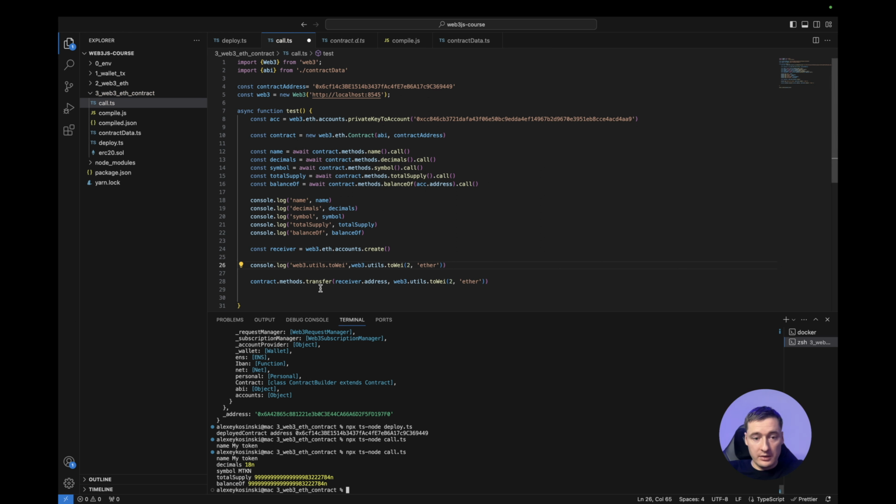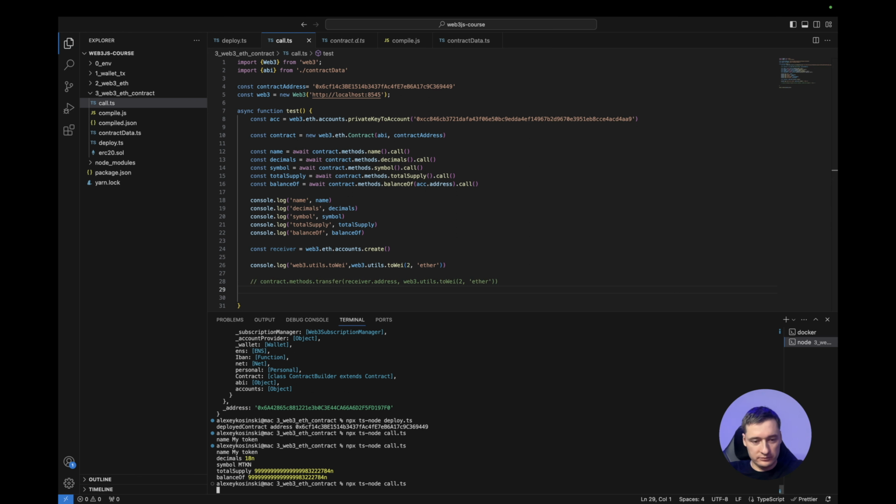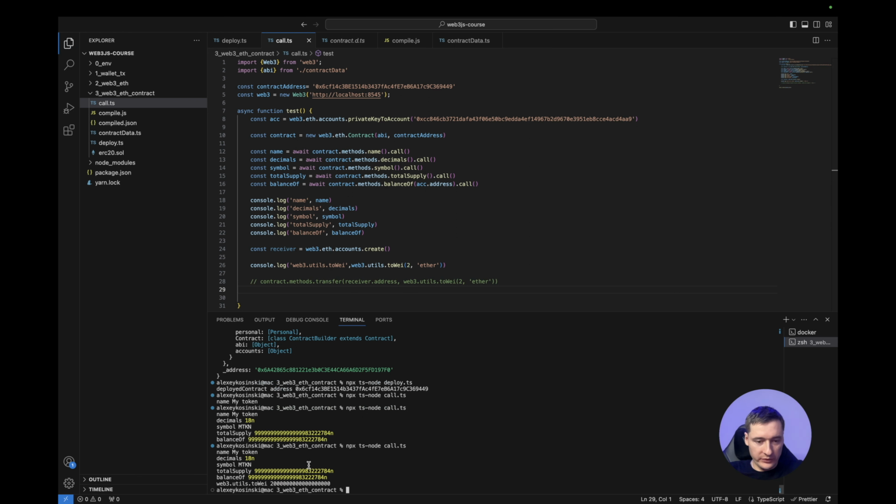Okay, let's log first. So it converts to this number from the 2, because ether also has 18 numbers after the dot, 18 decimals. So that's why it just adds 18 zeros after this 2, and we receive this number.